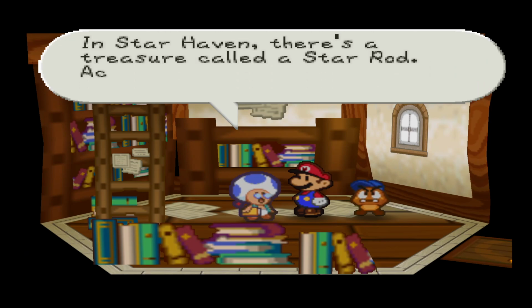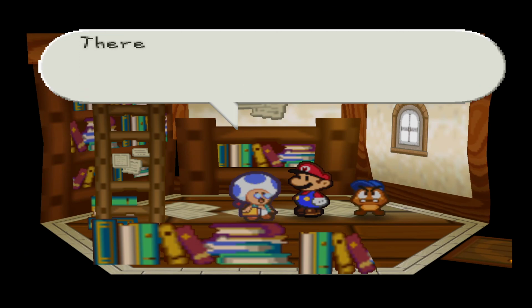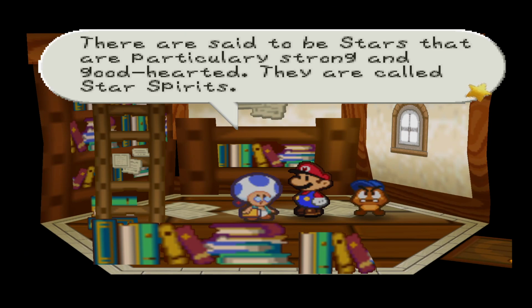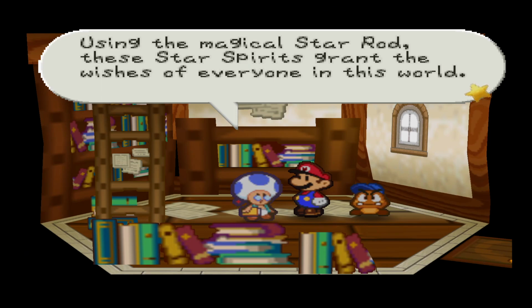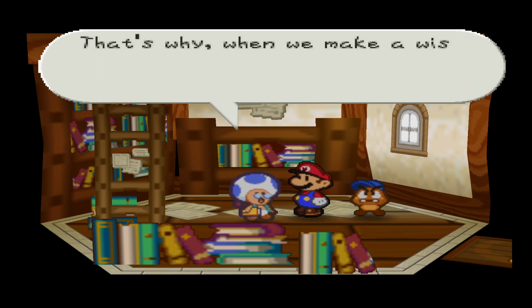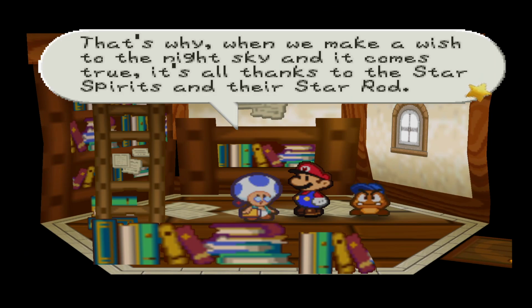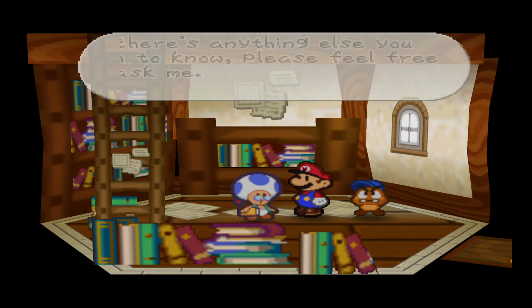In Star Haven, there's a treasure called a star rod. According to legend, it was made with ancient magic. There are said to be stars that are particularly strong and good-hearted. They're called star spirits. Using the magic of the star rod, these star spirits grant the wishes of everyone in the world. That's why when we make a wish to the night sky and it comes true, it's all thanks to the star spirits and their star rod. If there's anything else you want to know, just feel free to ask me.